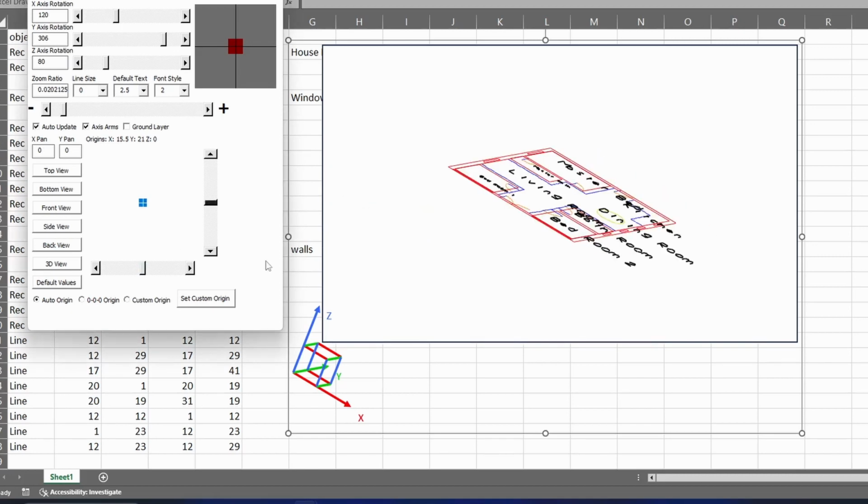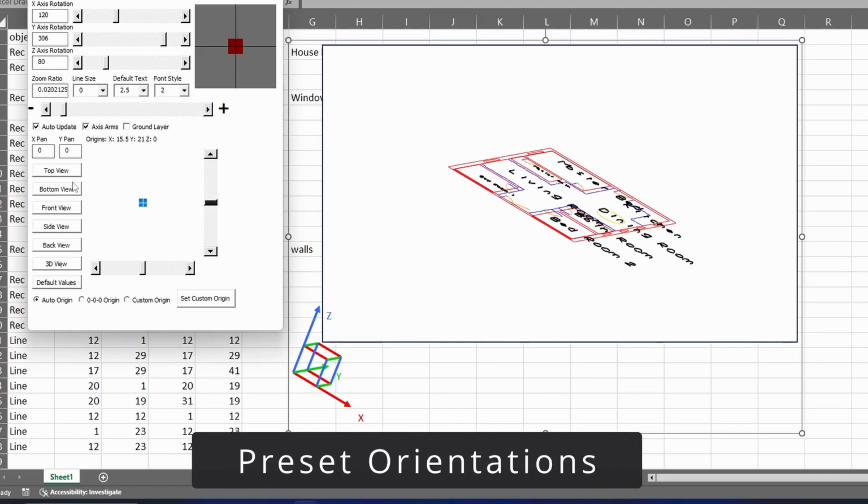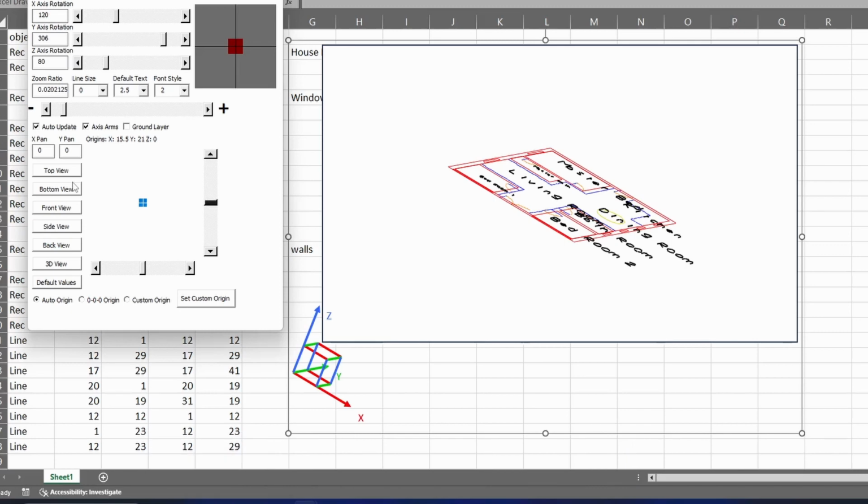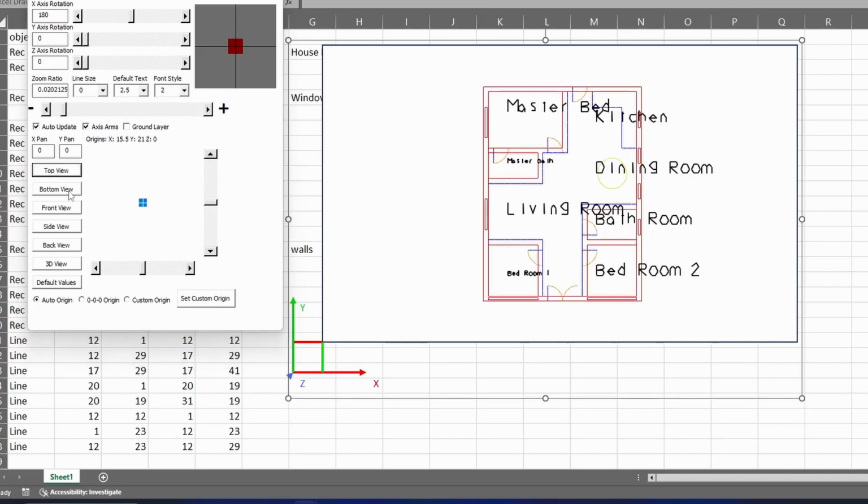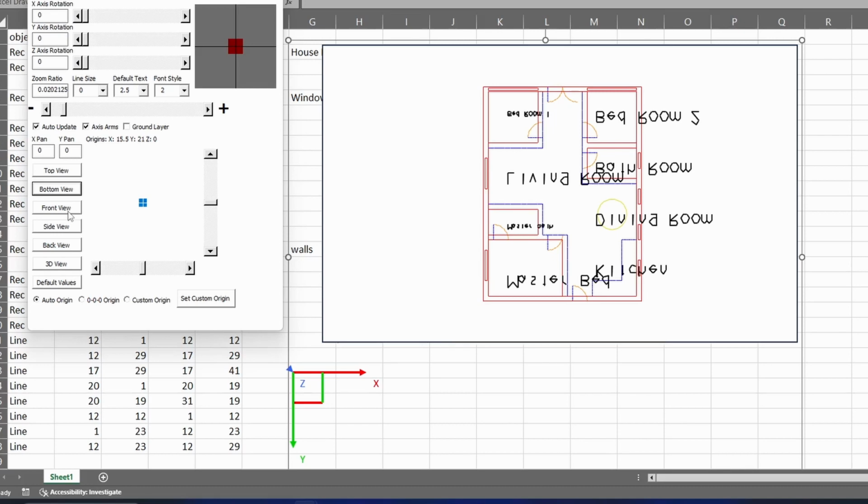The next thing that I wanted to look at is these buttons over on the left hand side. These are preset rendering locations for the camera, so in case you want to specifically view something at a certain angle, these are preset for that. So if you click top view, it's automatically going to replace your camera back at the default location. Bottom view is the same thing, it's just reversed. With this current drawing, if we do front view, you're just going to see a simple line. Same thing with the side view and back view, simply because this is a flat drawing.